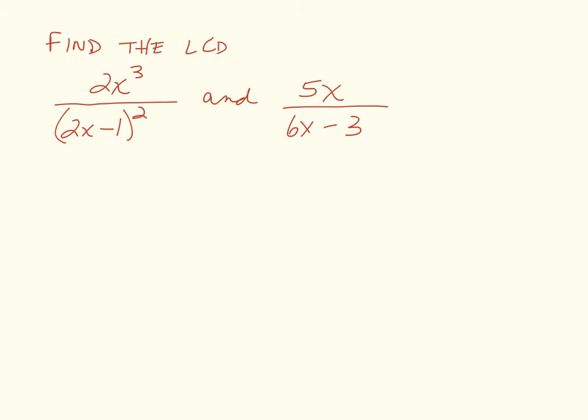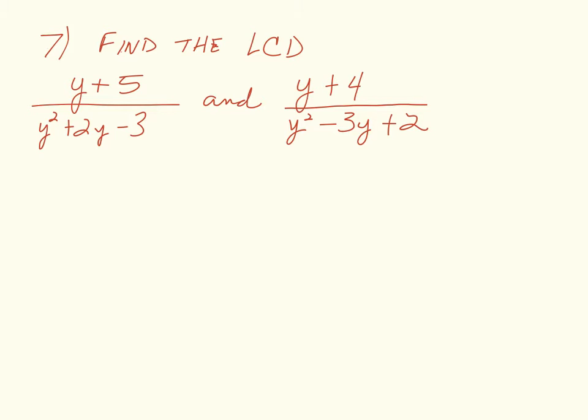Okay, so the first denominator here, we're going to find the LCD. The first denominator is already factored. The second one must be factored. We're going to factor out a 3, and it leaves us a 2x minus 1. So the LCD must contain a 3 and a 2x minus 1 to the biggest exponent, which would be squared. Remember, to find the LCD, you factor if you can. Factor the denominator.